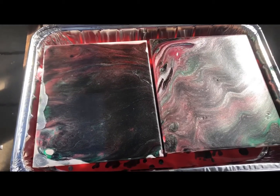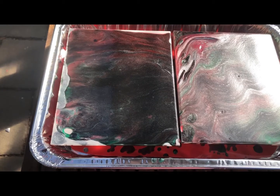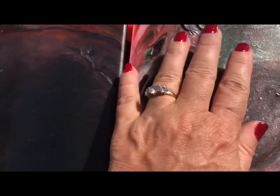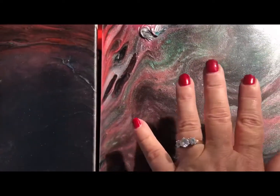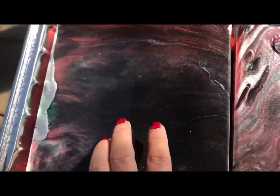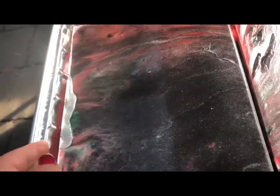Here we are, it's 12 plus 6, oh, it's not quite 24 hours later. Ew, did you see that? No, you didn't. This is the Floetrol mixed side, and this is the pure candy side. This is completely dry and 100% shiny, just freaking beautiful.